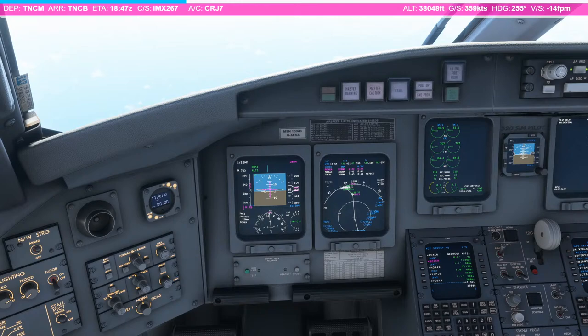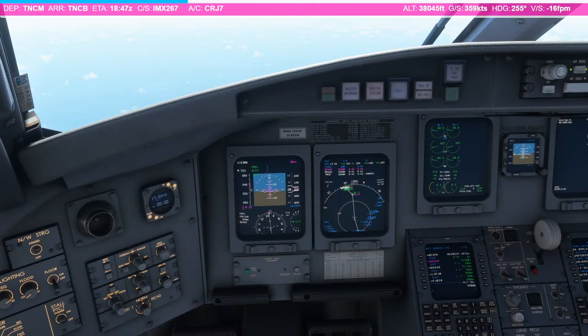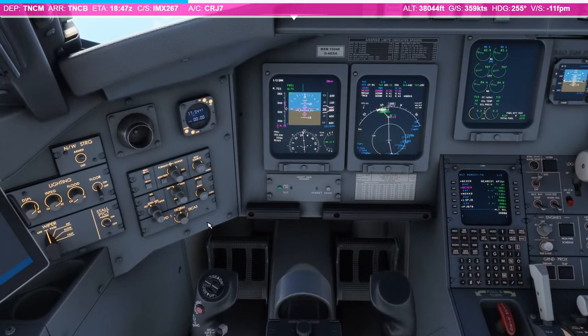Yanis said, hi, from SDG Center, by the way. Was going to ask why you make such interesting turns. Yeah, sorry about that, Yanis. I thought I could get in trouble for a second there. It was just causing us issues there, and I was close to having to go into heading. Seems to have got away with it, though it has slowed us down just a little bit. The ETA clock is in Zulu time. 1847 Zulu.